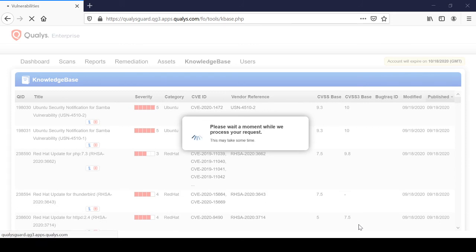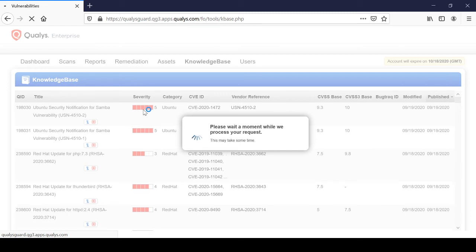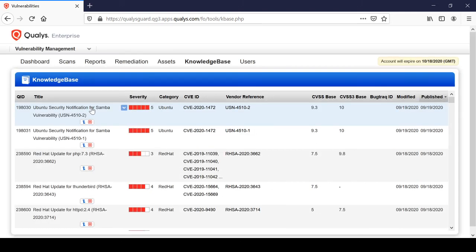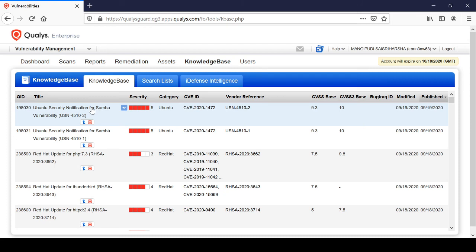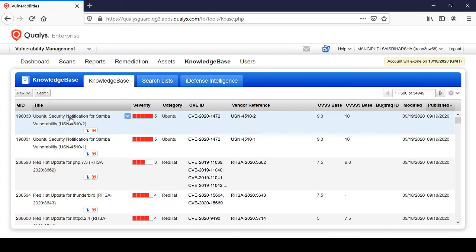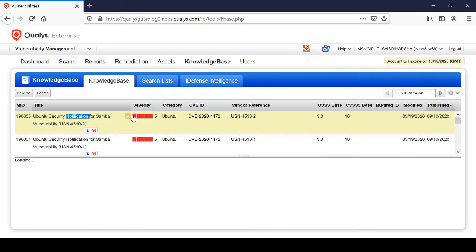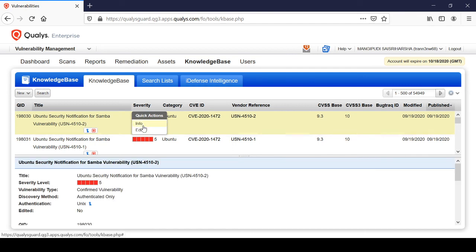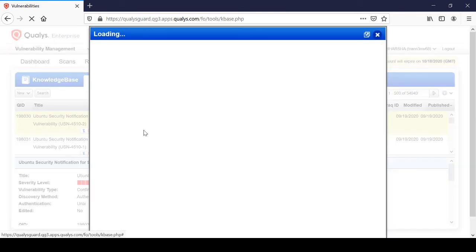Yeah. Now, if you see here, we'll click on one of these vulnerabilities. You go to this info, and two options are there.